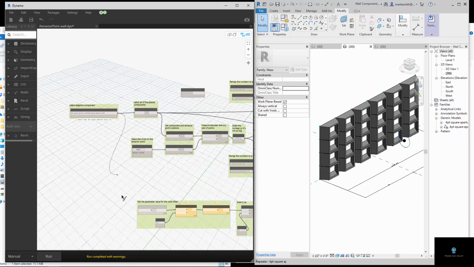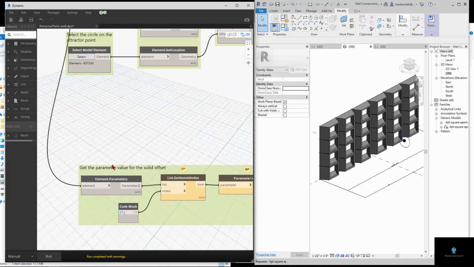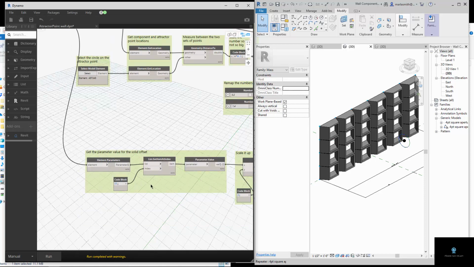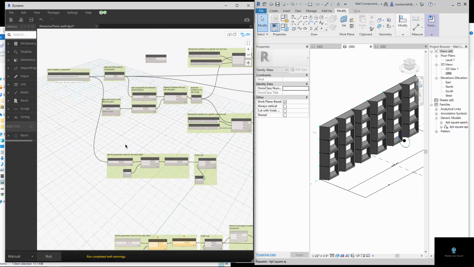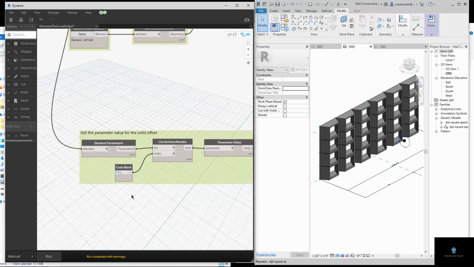So I'm taking the adaptive component and putting it into this definition down here, which basically gets all the parameters of that element. So I'm going to run this again, right? And it goes through, and it's kind of avoided this one, like it's not rerunning this one, but we'll get that to work in just a minute. And so it goes through and it gets all the parameters of this guy.